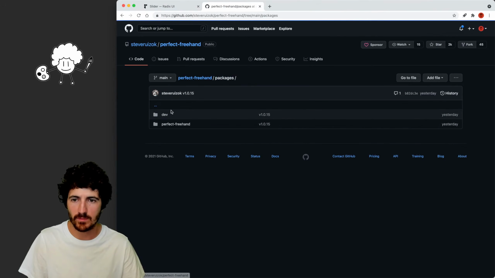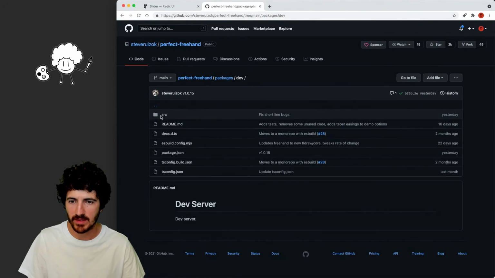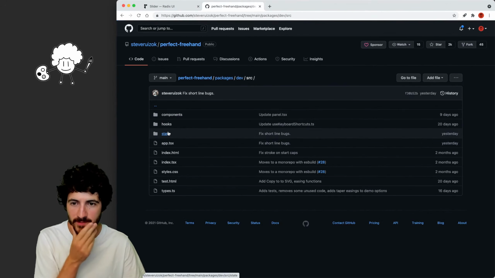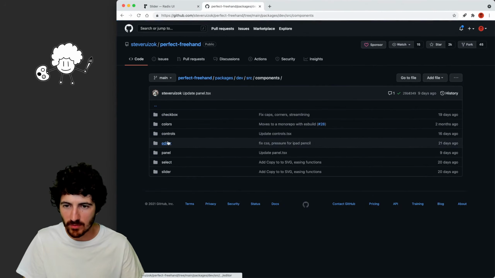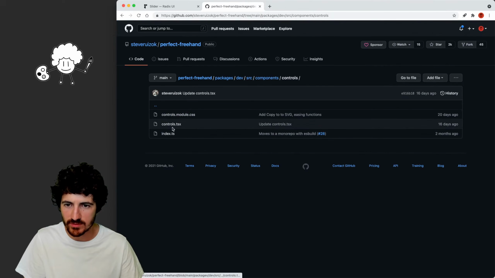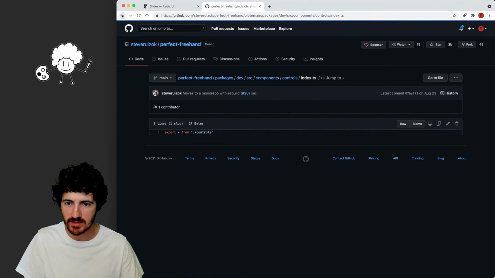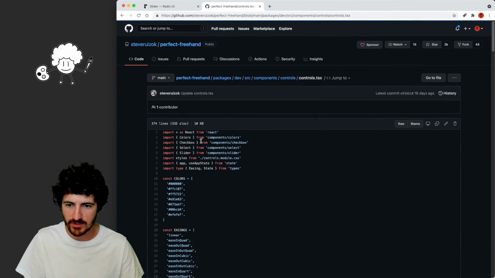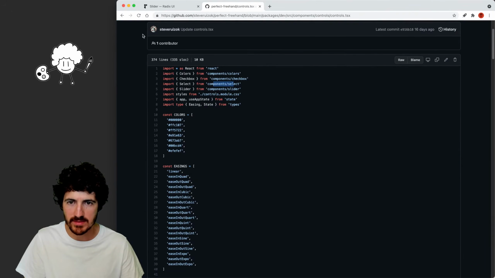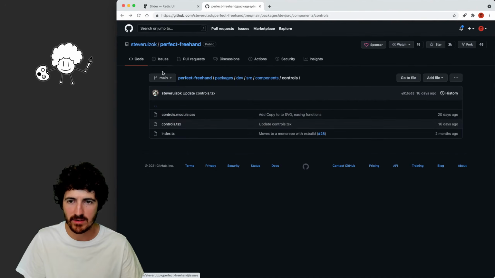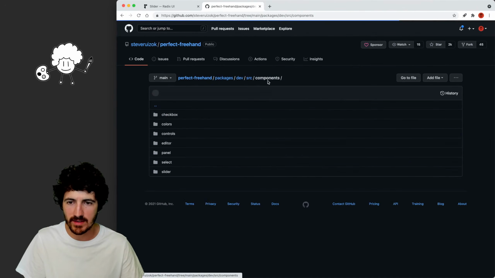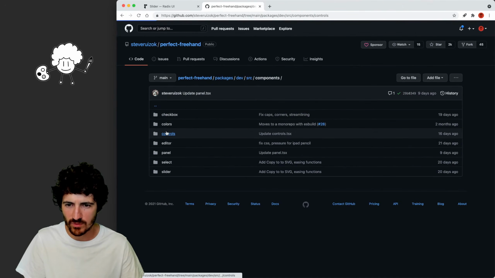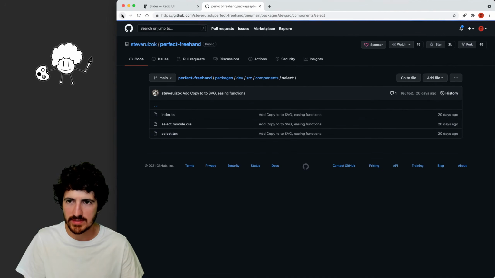So if you go into packages dev, this is the application that we were running before. And if we go to components, you have the controls, control module, index.tsx, control TSX, components, select, slider. Right, let's take a look. Control, components, select, slider.